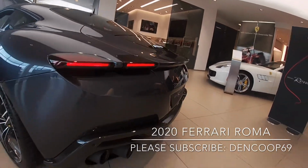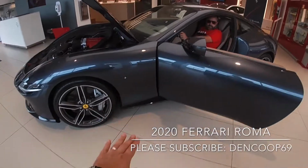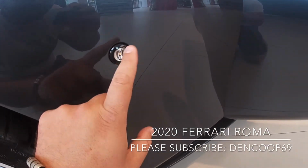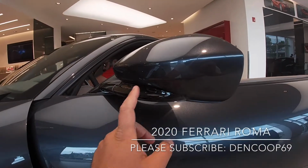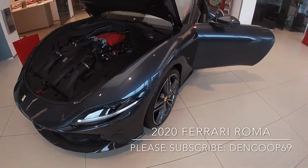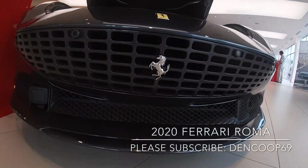Yeah, the design on quad pipes, everything, the rims are just right. It's quite essential. Pure Ferrari GT. It's a Grand Touring. It's not as low to the ground as the cars we just looked at outside. Like I said, I love the little old school designs. They brought the LEDs right there for the turn signals instead of like everyone else putting them in the mirrors. They got them right in the fender again. That's awesome. I love how they went back to that old school. Those little things, those little touches, they're great. And again, if you're a car nut like myself, the little details, they're awesome.